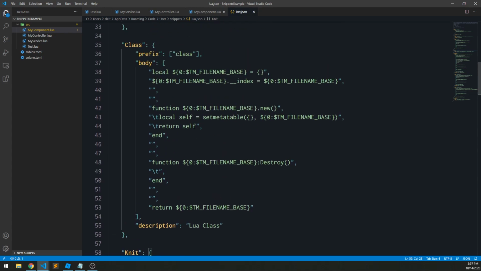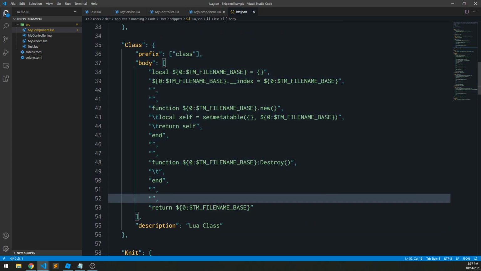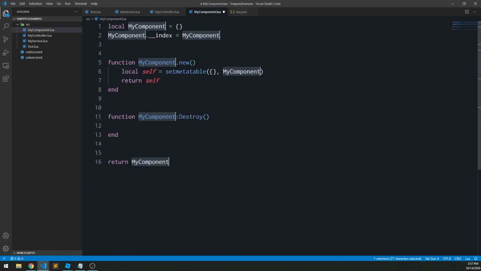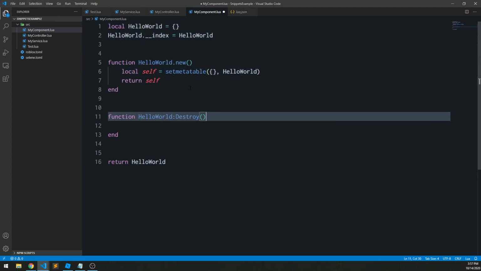Now we can get a little more complicated. So this is the class instance. When I type in class, you'll see I have an autocomplete there, I hit enter. And you notice right away that everything that says my component is highlighted, and that matched the name of the file. But if I want to rename it to something else, I can just type and it'll replace everything at the same time. So all those references are ready to go.